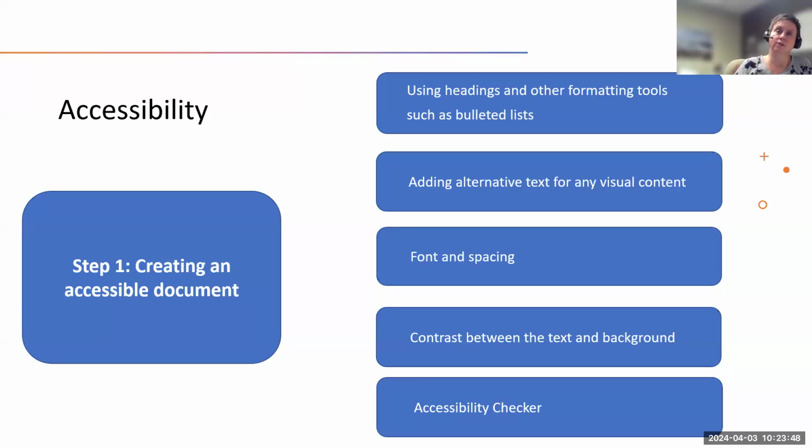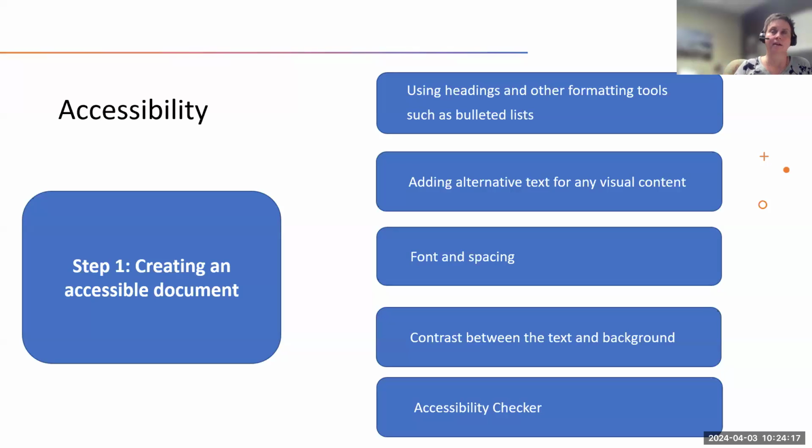Another feature that I would like to mention, it's not listed here, but I think it's important, is the use of meaningful hyperlink text. Screen readers can only read the text, no more. So the user will have no idea where the link will bring them when they click on it. Using a complete URL address as the hyperlink text can be confusing when read by a screen reader, especially if it is lengthy.